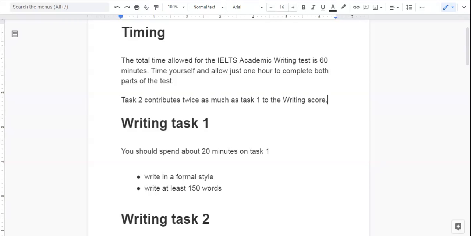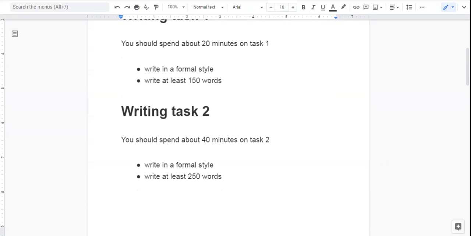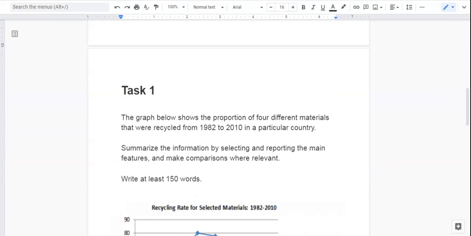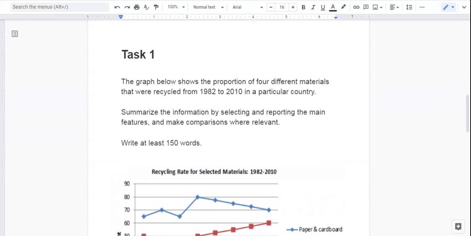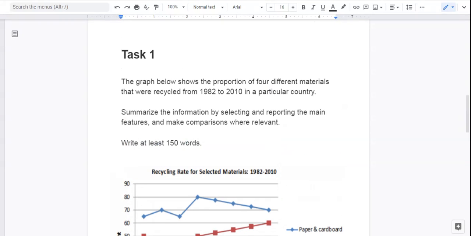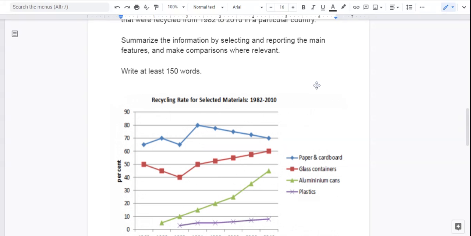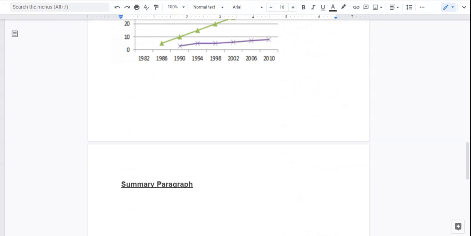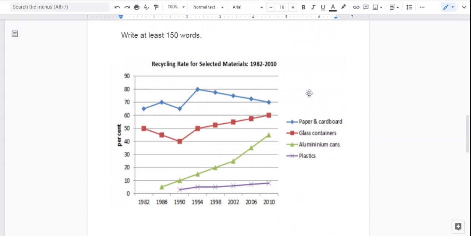I have a 20-minute online timer set to go, and so I'm going to go ahead and turn that on. As I scroll down, I want you to know, writers, that all I did was pull the prompt from the website, put it on a Google Doc, and then did a snippet of the image that we're supposed to be analyzing. Please understand, writers, I really have not looked at this information. I've just copied and pasted it. So now I'm going to start my timer so that I can start my summary paragraph and even take some notes on what I'm actually summarizing.